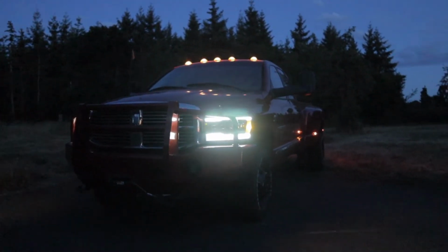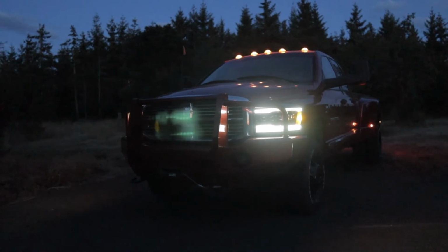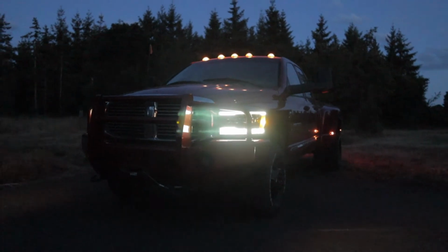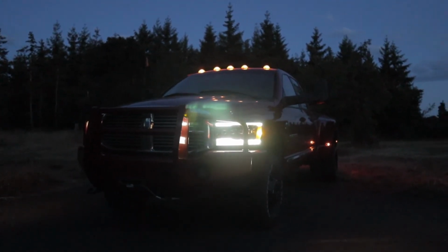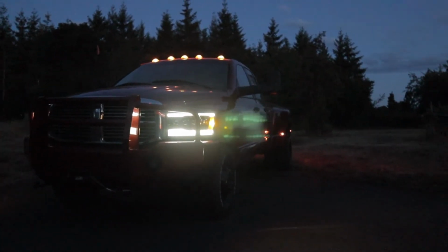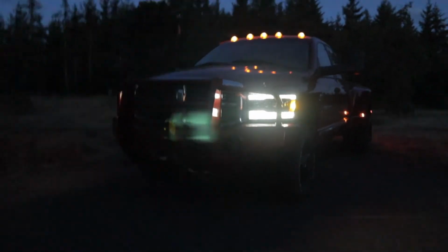Yeah, sorry for the glare on the lens, but these things are bright. These are obviously the running lights. The headlights themselves are not on. They do a pretty sweet little startup sequence that I haven't actually even seen, because it's just me and I can't start it up and come out here and look real quick. So I'll have to look on the camera, but from what I can tell, it looks like a pretty cool little startup sequence. But man, I love these things. As of right now, I have absolutely no regrets in spending the money.